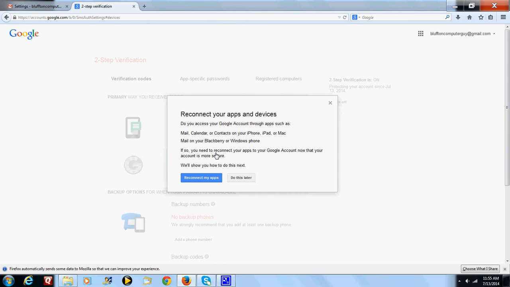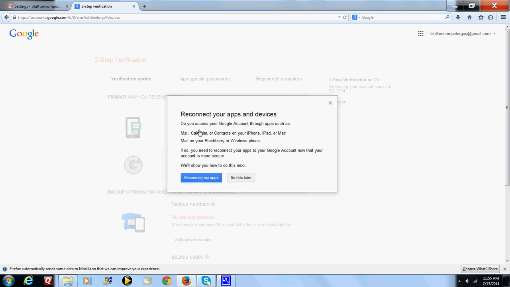Some of the two-step verification does not work with these apps. So you have to manually reconnect these apps to your account so that you can continue to use them without any problems. So you'll need to click on Reconnect My Apps. If you don't use any of these, then you can do it later.